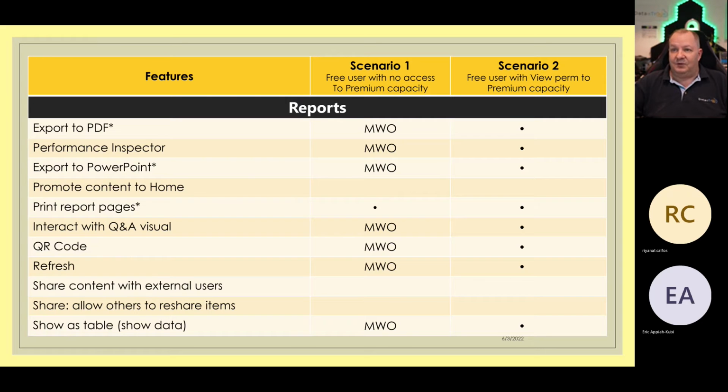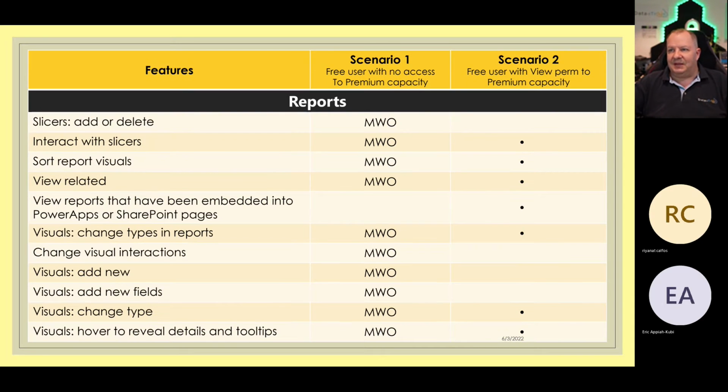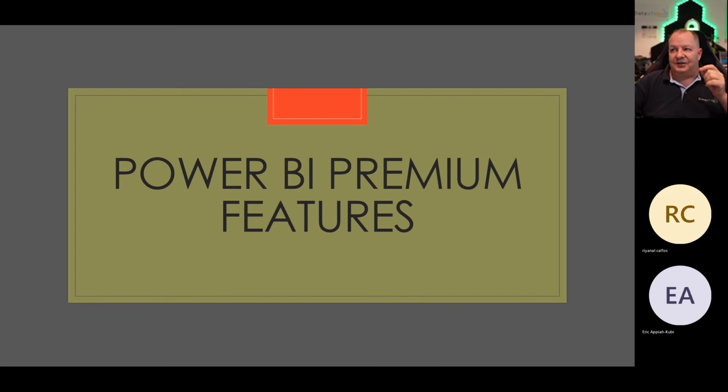And again, you'll see a few options here around sharing reports, exporting it, showing as table. Some of the features and capabilities in that report are there. And some slicers, visuals. So this is the final one on this report here, showing the scenarios. And there are some premium features.